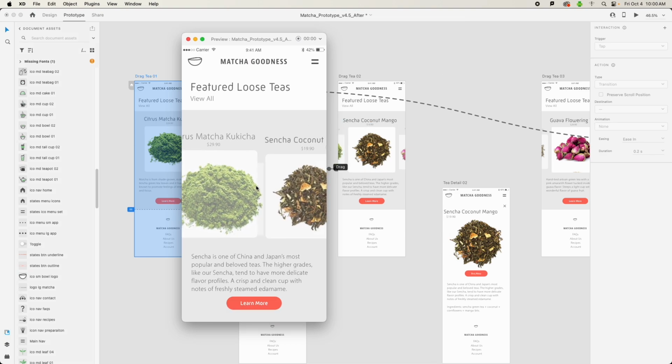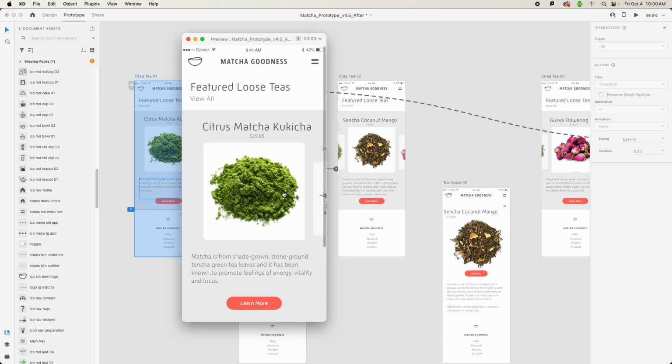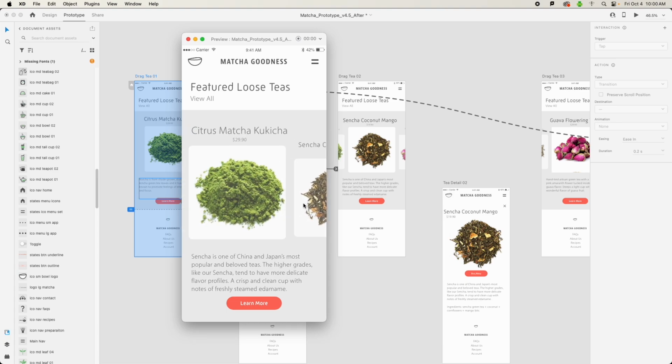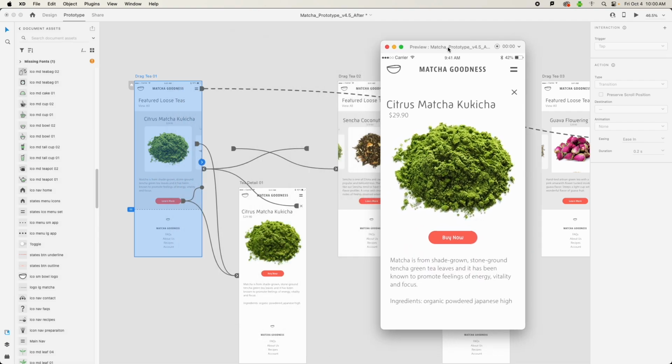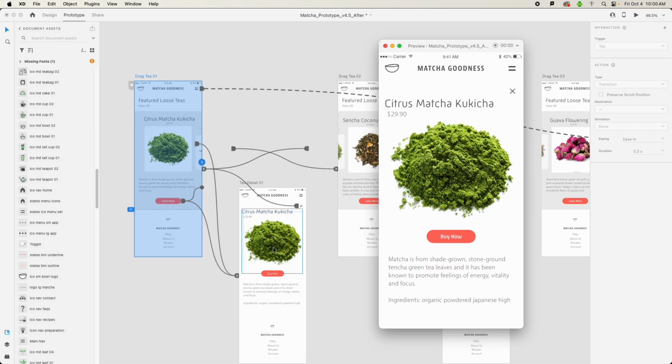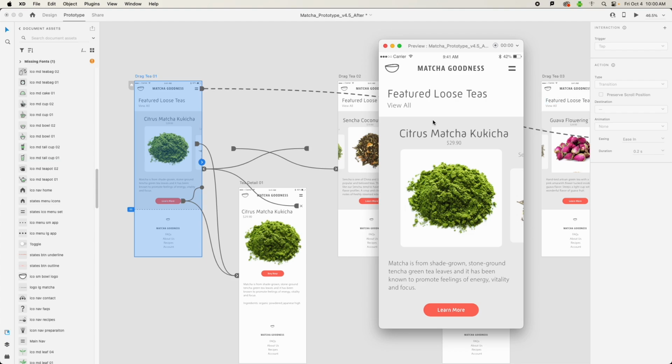So as I drag, I can go over here. As I drag, I can go back here. So auto animate is very cool in how it functions. It really is a wonderful thing. I can also click to go to this page right over here. So again, let's go back and start.